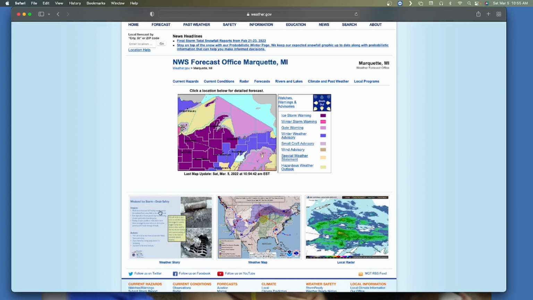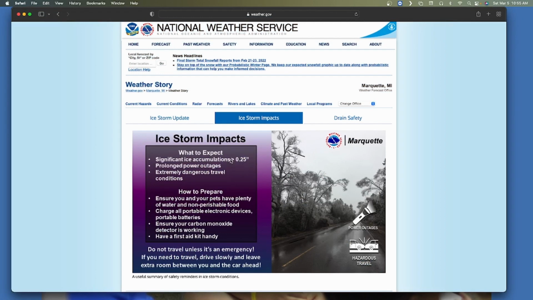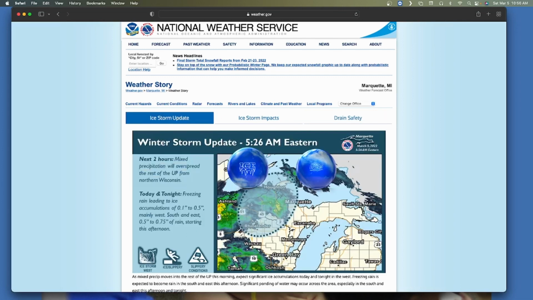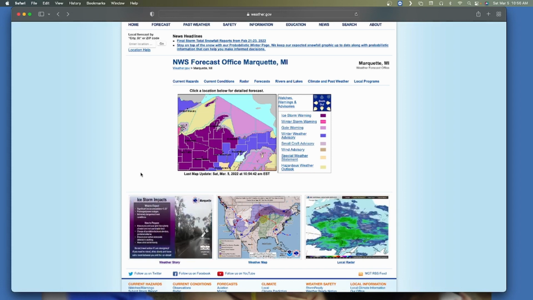So what that means is, let's take a look at their graphics. So here's their ice storm update. They're getting ice up there now. Impacts: an ice storm warning means that you're going to get greater than a quarter inch of ice accumulation, because that's usually when it starts bringing down trees and power lines, and it's really adding up on streets, so that you end up with really slippery conditions. That's one of the reasons why it's not as fun to predict in the South. We can make fun of Southerners all we want, but they do end up with ice storms, and that is not fun. Up here, the majority of our stuff is all snow. We don't have to worry about precipitation type problems as much.